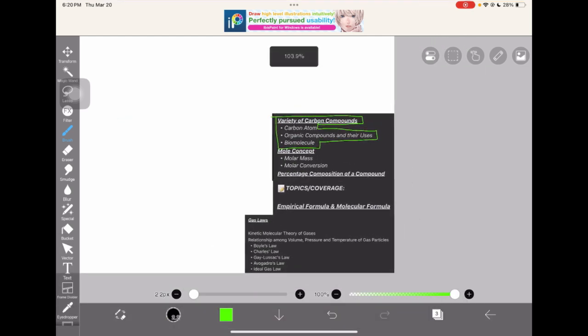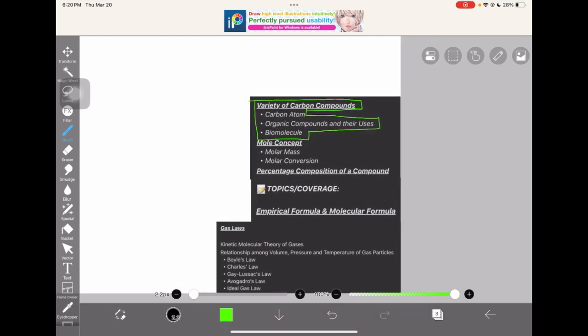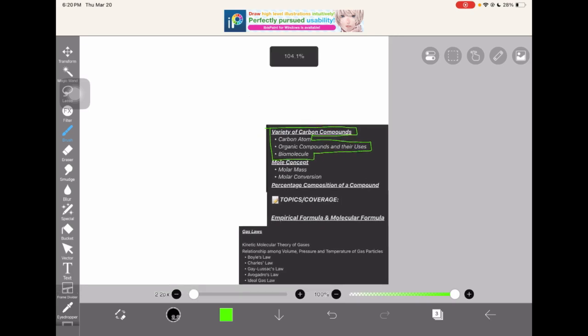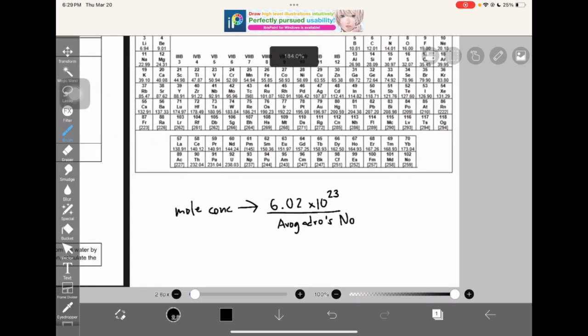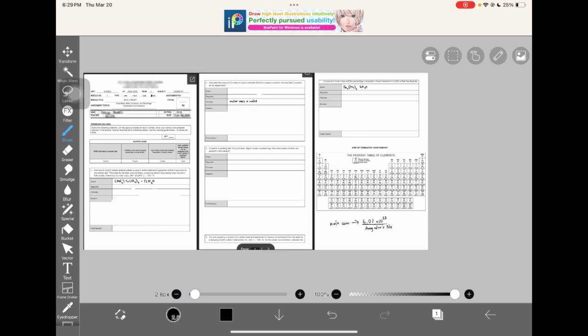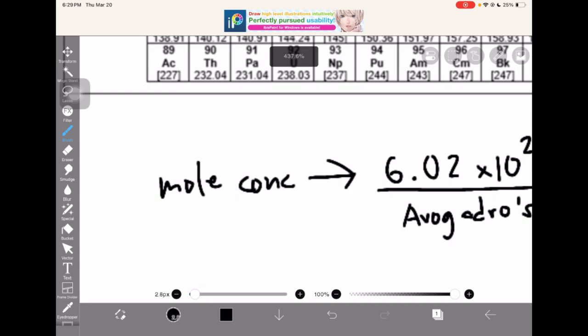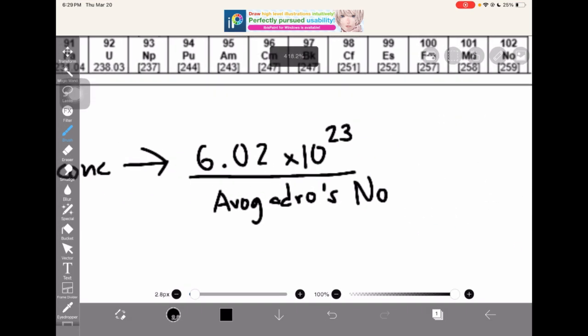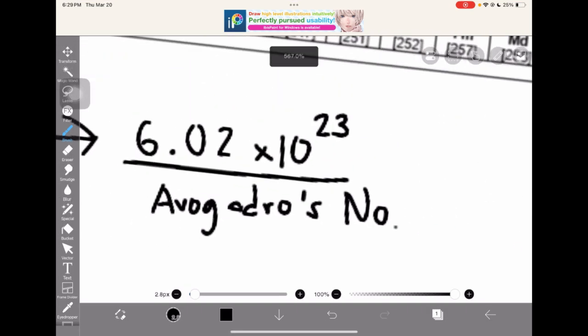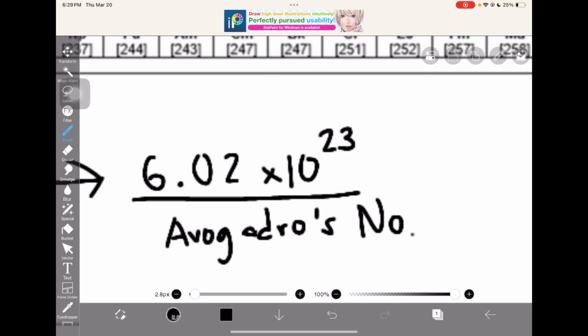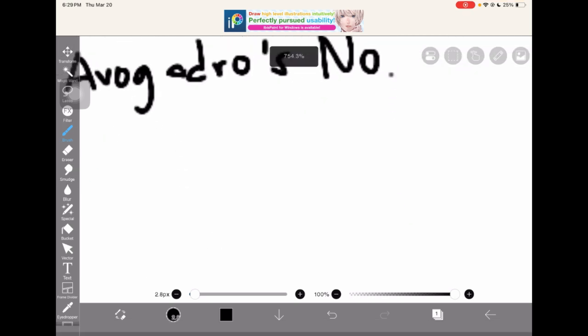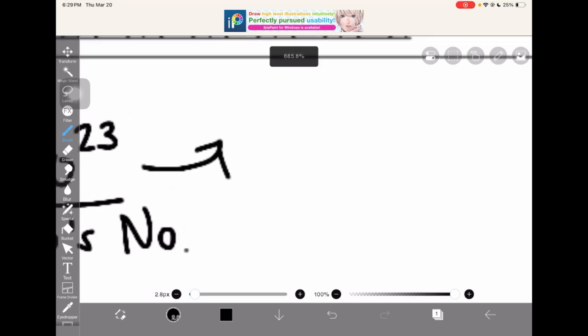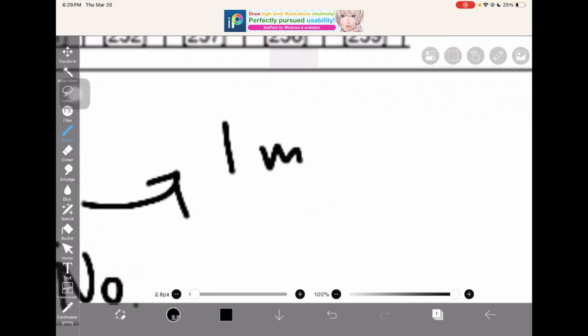Very nice. Alright, so for mole concept, molar mass, molar conversion, and everything like that, I'll need to reuse some of our slides, so let's have a little refresher, okay? Before we begin with these word problems, I'm just going to talk about the mole concept. Mole concept derives from this number by Avogadro. This is called Avogadro's number. It's this absurdly large number, but basically, it's the amount of particles in 1 mole.